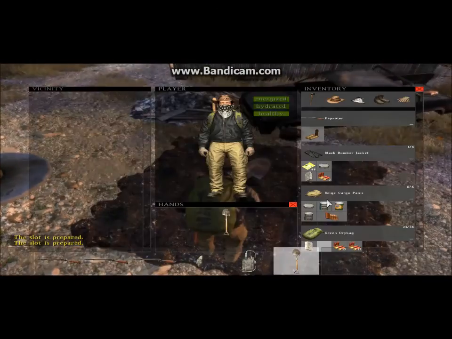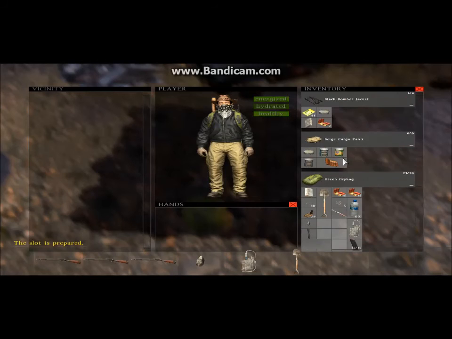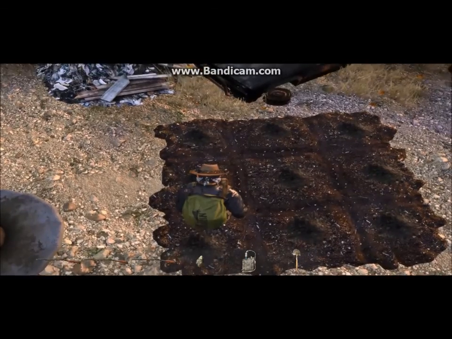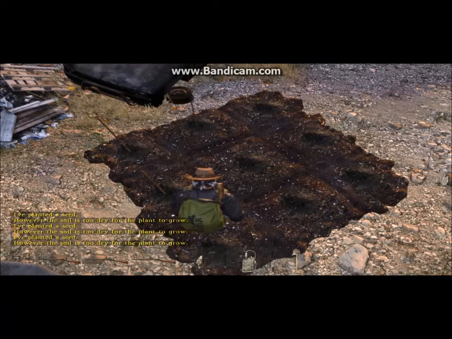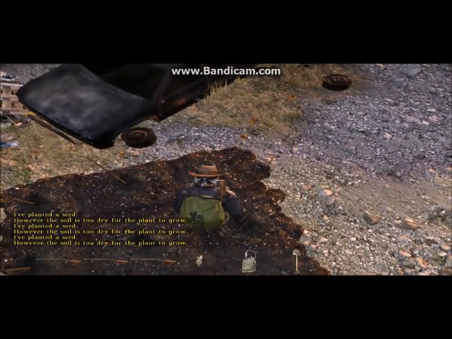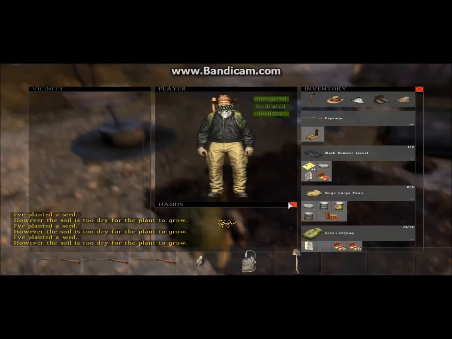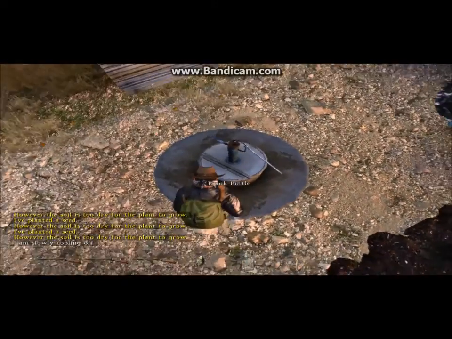Now we take out some plants. So let's take the seeds and start with some tomatoes. Our seeds are planted. And now we need some water. And water our plants.